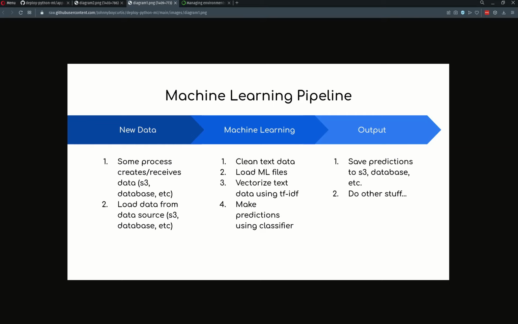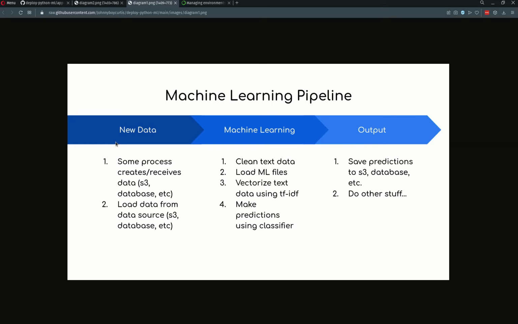So now I want to briefly go over the general machine learning pipeline that I usually use when deploying my models. What we should expect is to first receive some new data from whatever source that might be. We want to pass that data into our machine learning pipeline. And then finally, we want to create an output that will be stored somewhere for further use.